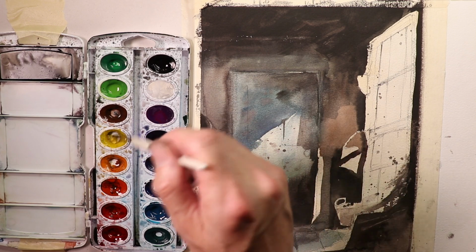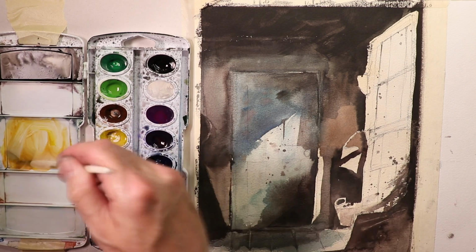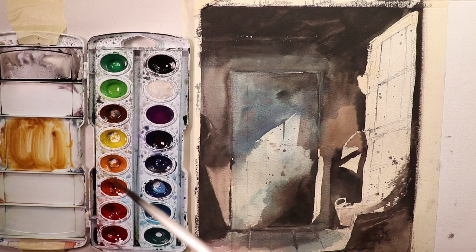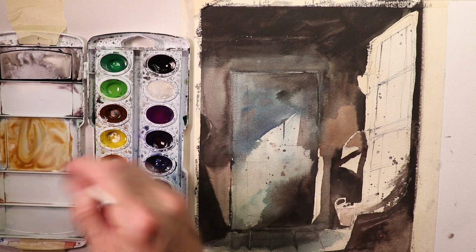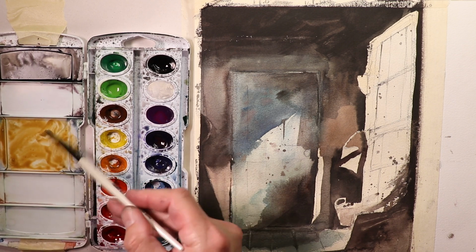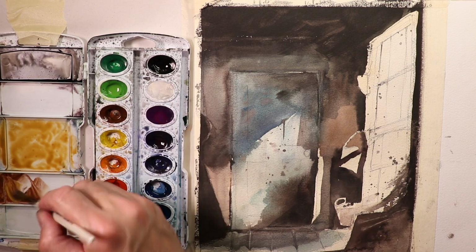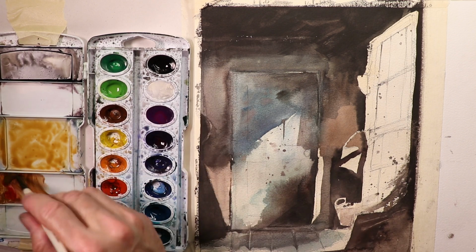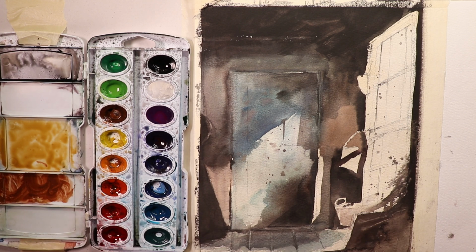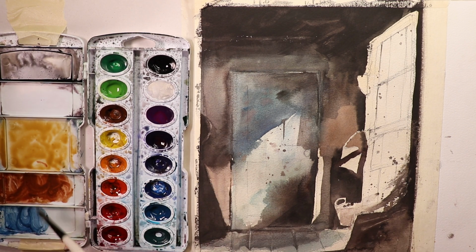So now we're going to go in and mix another bit of yellow ochre. We're going to mix yellow ochre, which is this lemony yellow, a touch of orange, and a little bit of burnt umber, or something darker, like a brownish color. And that looks good. That looks like a good yellow ochre right there. Then let's add some burnt umber over here, and then add some more of the same. Maybe some red in there too. More brown. And then we have a good kind of brownish, reddish brown color. Looks good. That's almost like a burnt sienna.